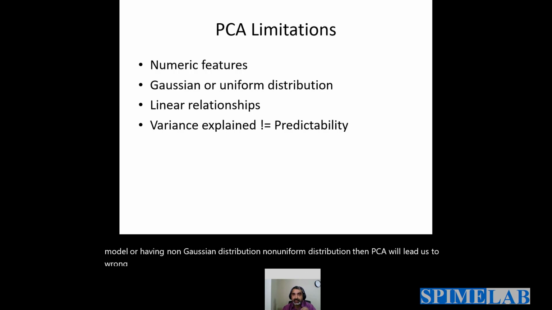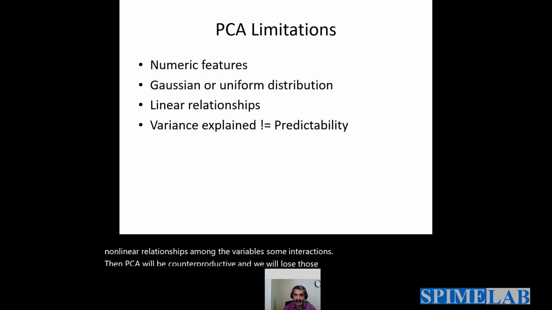And third, the relationships among the variables should be linear. If there are non-linear relationships among the variables, some interactions, then PCA will be counterproductive and we will lose the knowledge of those interactions.